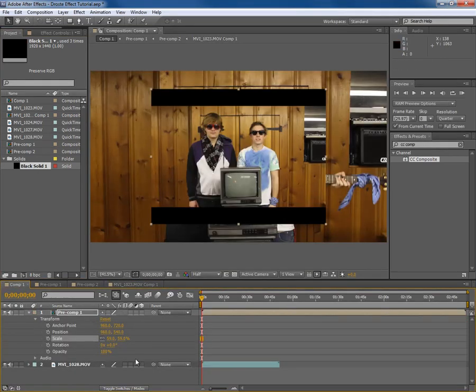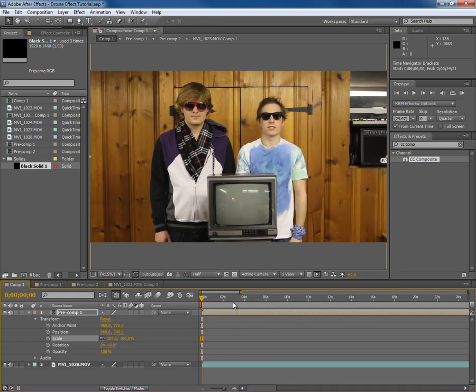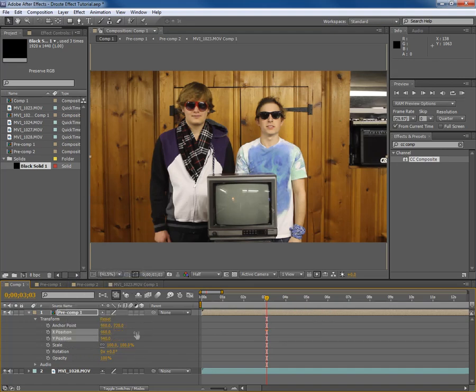So let's go back to the original composition and scale our first pre-comp back up to 100%. Let's set some keyframes where we want the transition to finish. We'll zoom in on the timeline quite a bit since we'll want the whole transition to occur in about half of a second. Let's break out the position to separate X and Y values and then set keyframes for both of them, as well as the scale, rotation, and opacity. So now let's move about half a second earlier and start compositing.